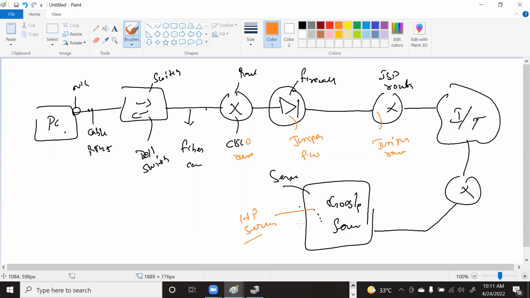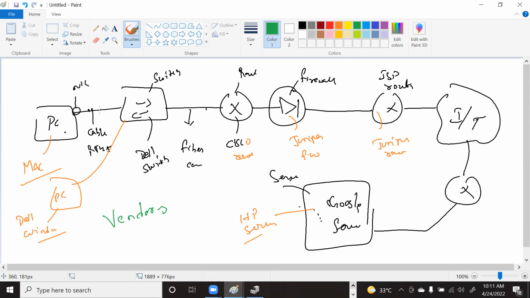Guys, now what is happening here? See, this PC, let's take it as a Mac PC, and you have a Windows machine, or let's take it, this is a Dell computer with Windows OS. This is Mac OS. Guys, can you see this picture? How many vendors do we have?